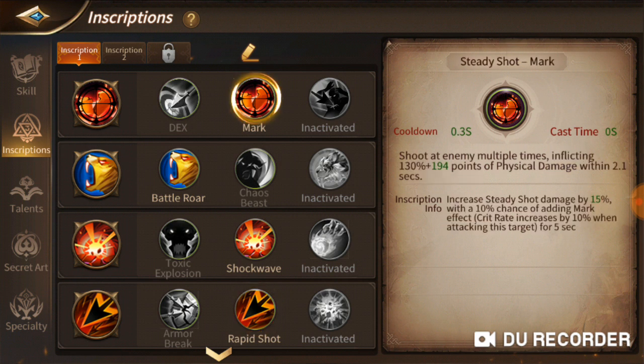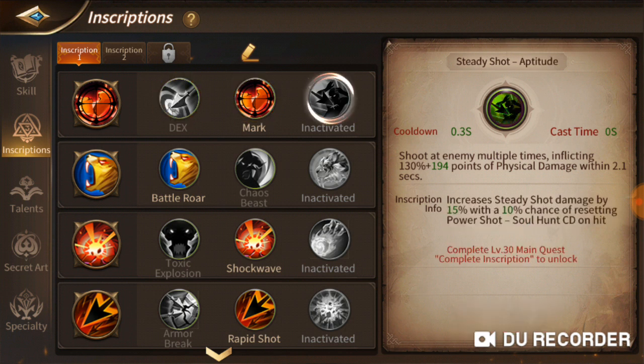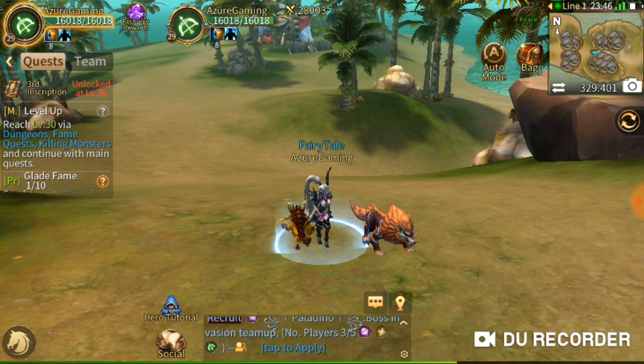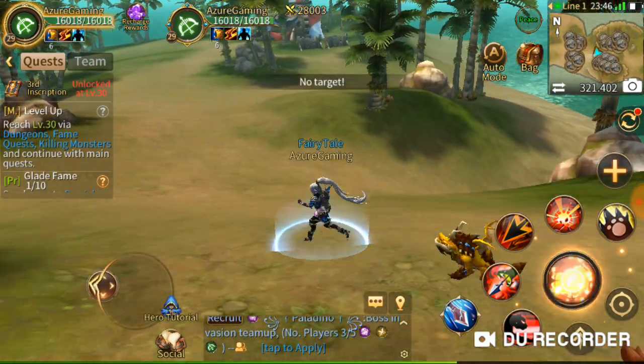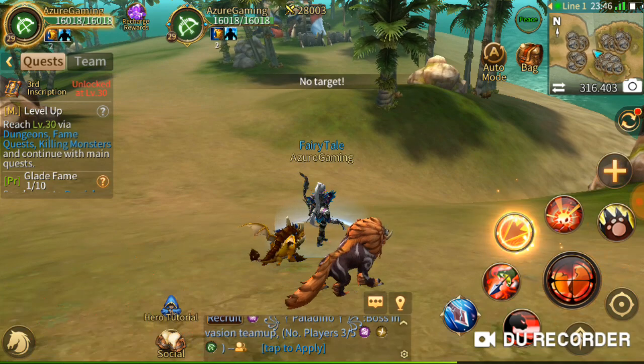Mark is your basic attack, and as you see here, it's like a bullseye instead of Dex or Altitude. We're using Mark, so it's gonna stack with Rapid Shot. So basically, when you're attacking a target, you're gonna be using Mark, which I'm clicking right now. You'll see a highlight on the right hand side, and then you have Rapid Shot over here, which I'm highlighting.